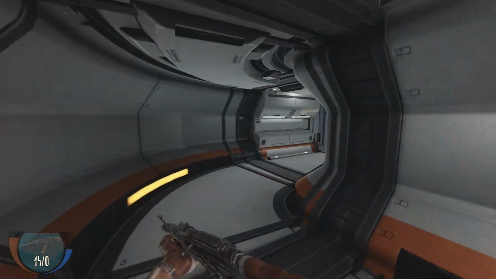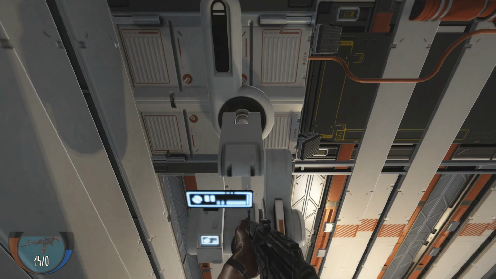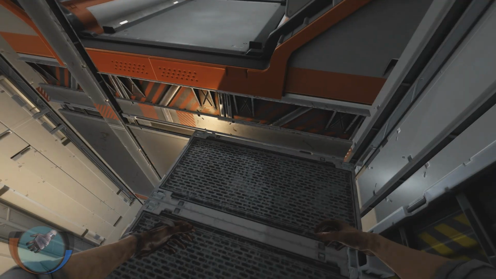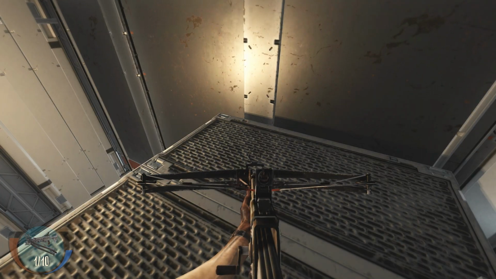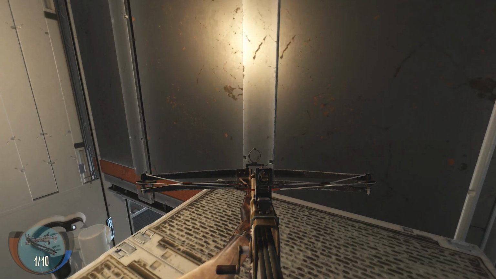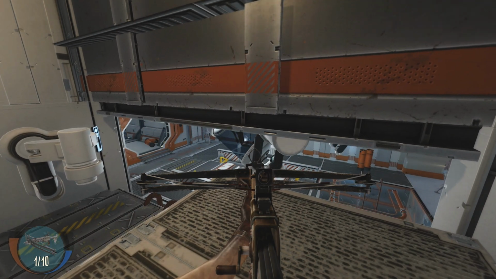So take care of those 2 guys, and then you can go back down the elevator, and there's actually going to be 3 more enemies down here in this next room, so we can safely take them out with our crossbow. So just crouch, don't make any noise, and then once you get down here, there's going to be 1 in the left corner and 1 in the right corner, so go ahead and take those 2 out.